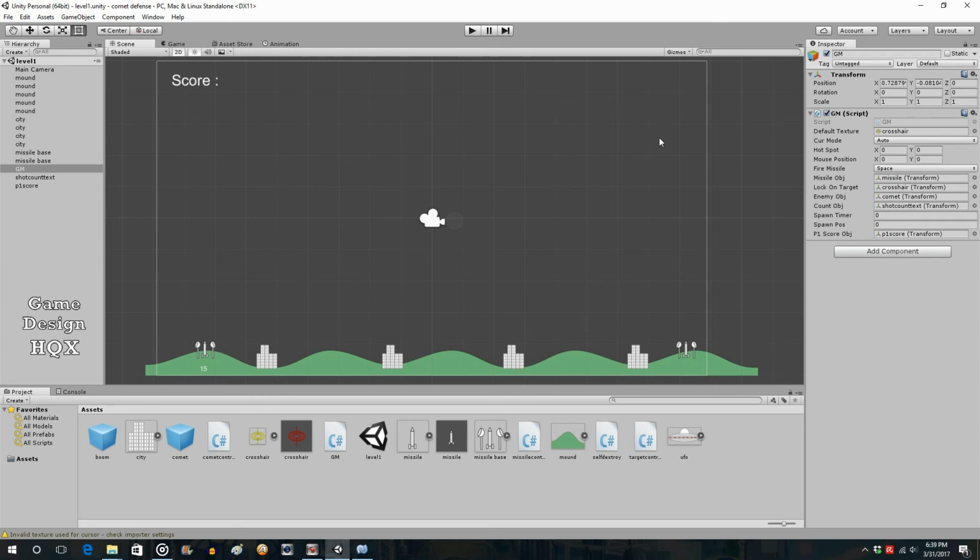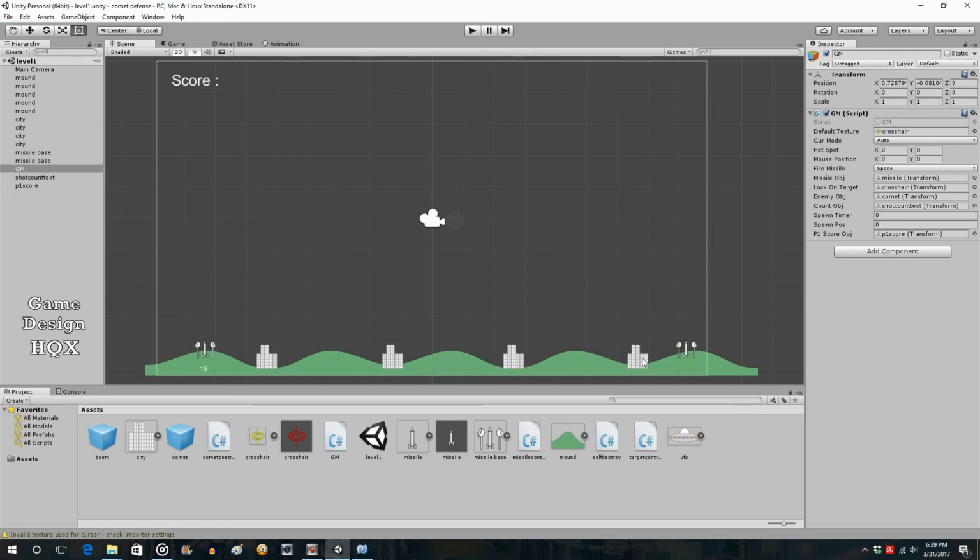Okay, so I mentioned in the previous video that maybe I'd do something with the UFO. I had put the image into the assets, but hadn't actually utilized it for anything. So kind of like Space Invaders, what's going to happen is the object is going to instantiate, and then it's just going to travel across the screen. So it's not going to do any damage to anything, and if you shoot at it, you get a bonus. That's really all it is.